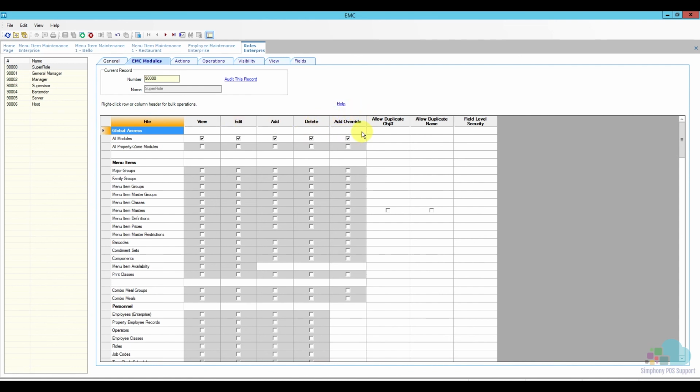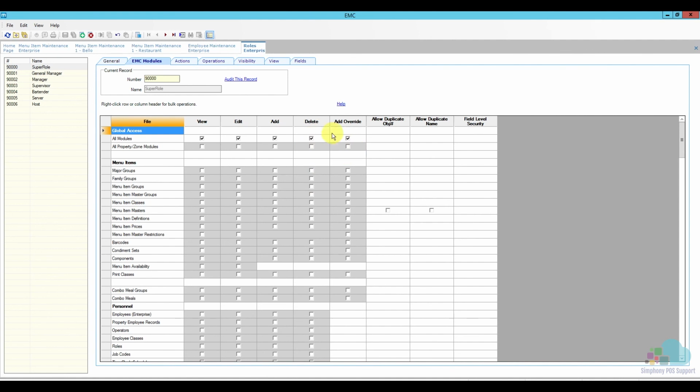Remember we were talking about how you can right click and then select create override. If your employee role does not allow you to create an override, that means you are not allowed by the role here. And then you may or may not have the role to delete specific items, meaning to remove the override as well. So if you have limited access, then you might need to change your role, and if you do need to create overrides, make sure you have a role that permits this add override. And then if you do want to give access to one of your managers, but you do not want them to create overrides or delete stuff, then you can just go module through module.